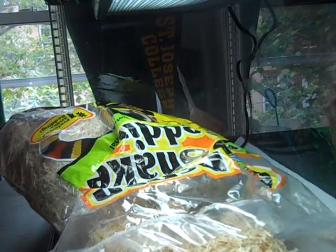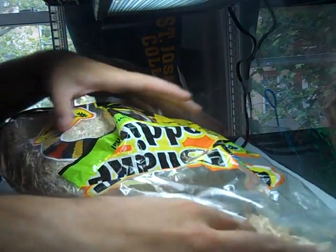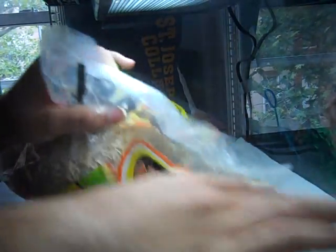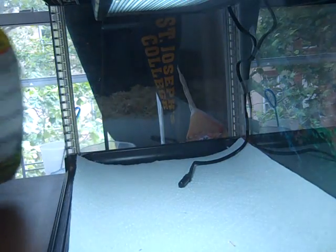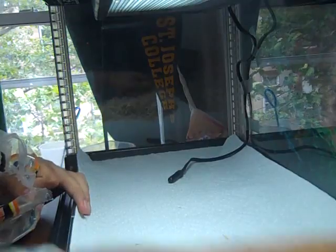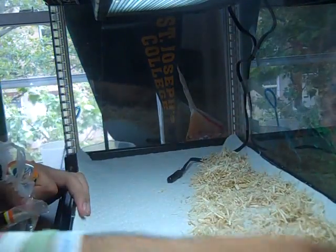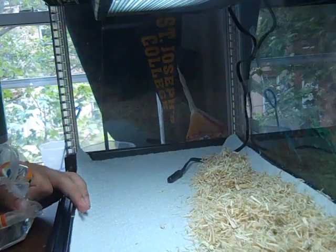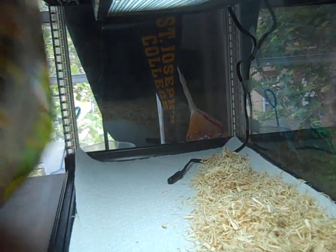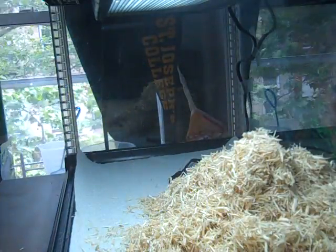Okay, so this is aspen, which is the #1 recommended bedding for snakes. Some people like to use reptile carpet. That's also a really good substrate. But I don't know, I like the look of the aspen. So let's get like a good coat on the bottom. I don't like to be stingy with my aspen. Put some more here. Make it as comfy as possible.